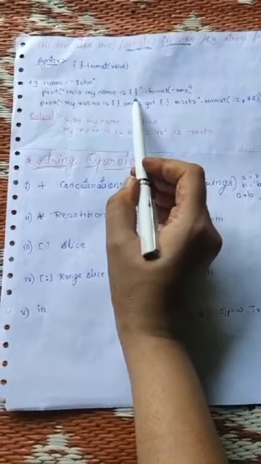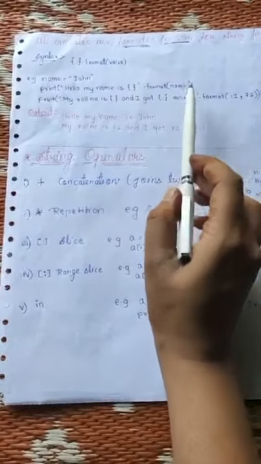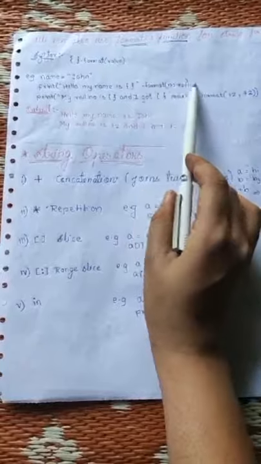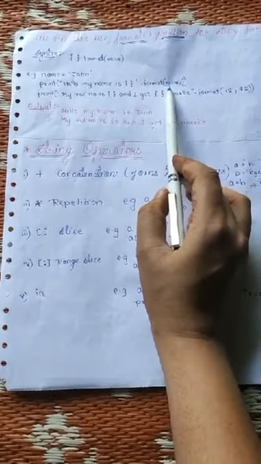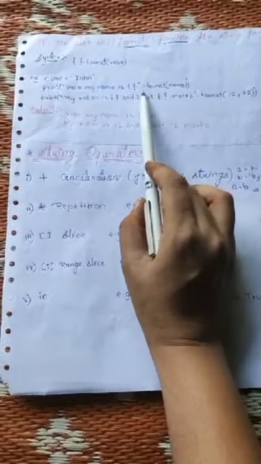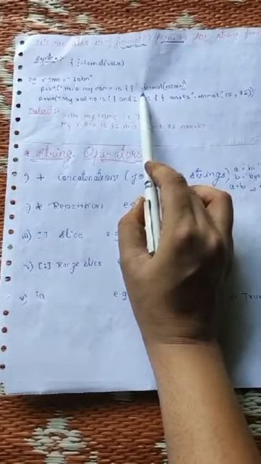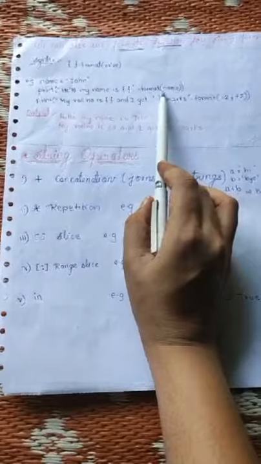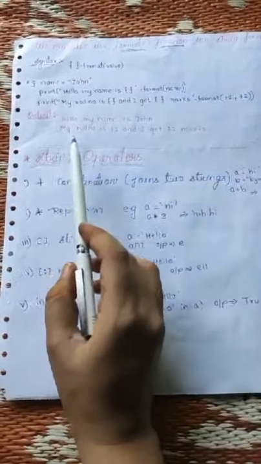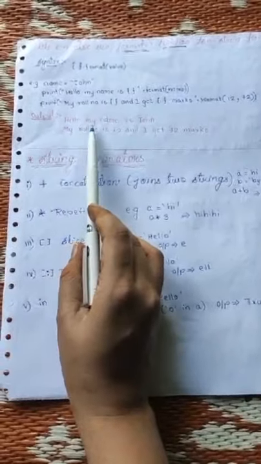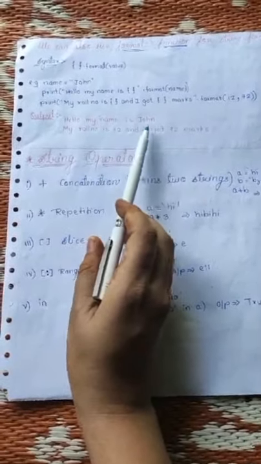With this, the curly braces will be replaced by whichever value you give over here. It can be either an integer value, a character value, or any string value. Simply, you have to write a dot operator along with that format, and in the brackets pass the variable name. So here it will give me the output: hello, my name is John.